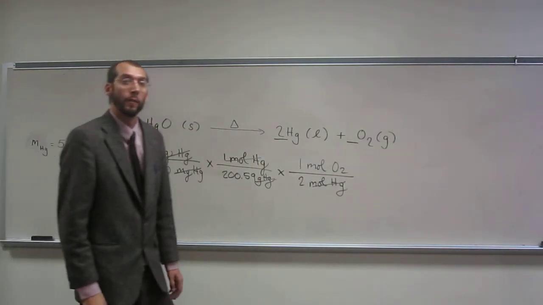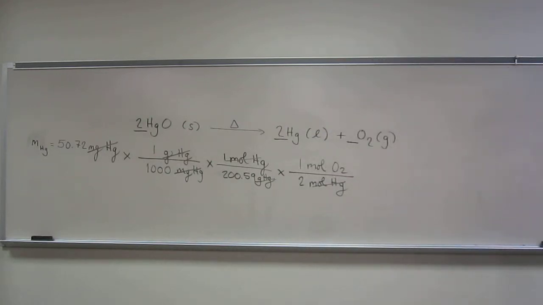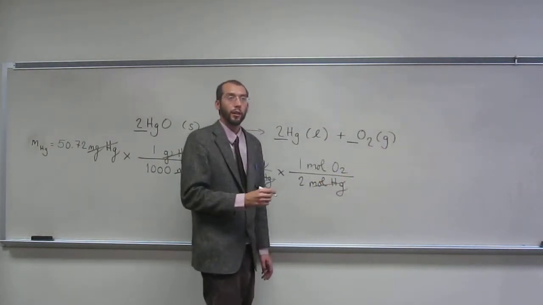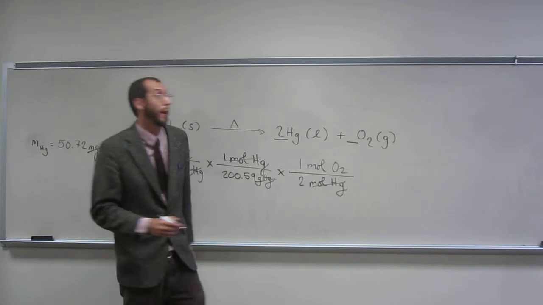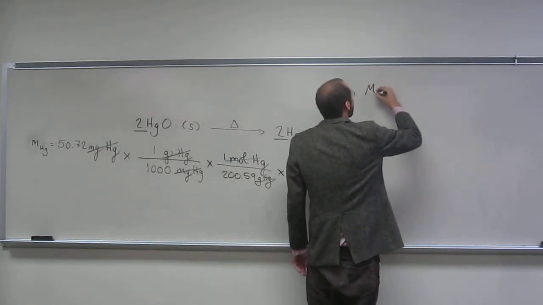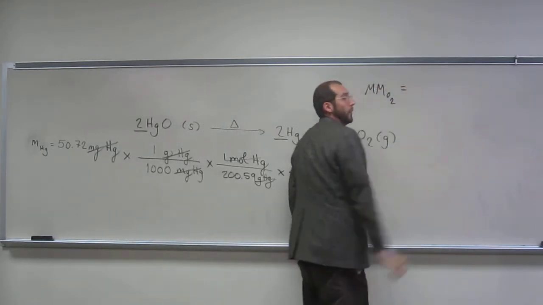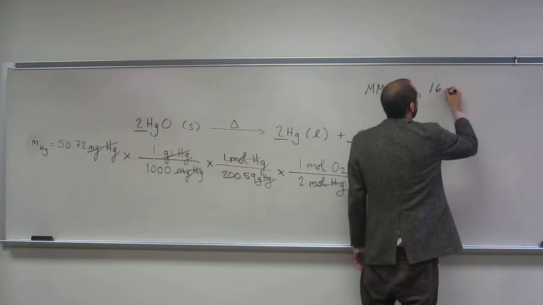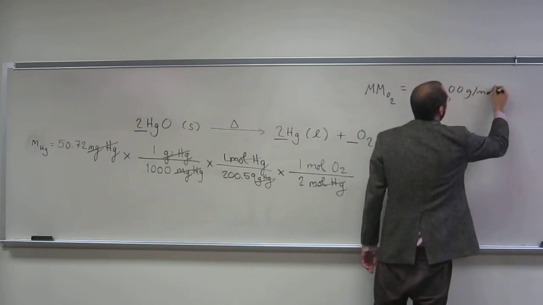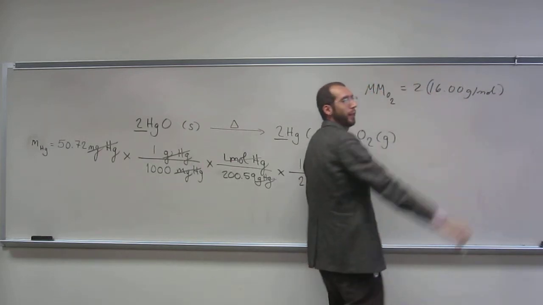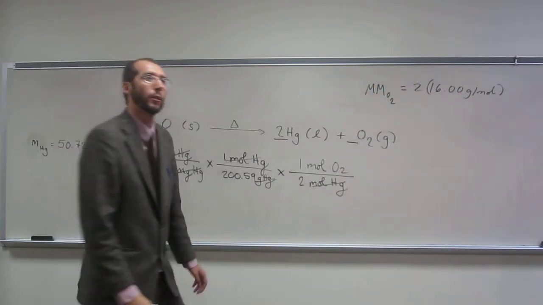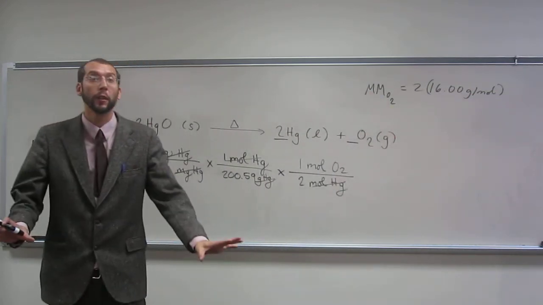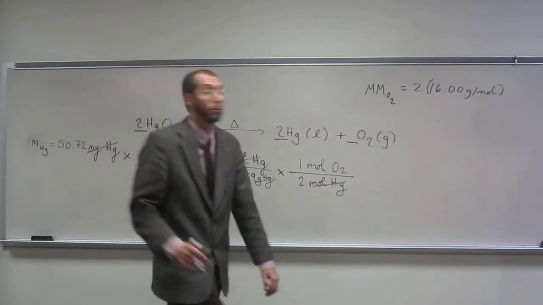Is that what we wanted? No, we wanted the mass of oxygen. So how do we figure out the mass of oxygen? You got to look for the molar mass. So let's just calculate the molar mass of oxygen. We look up there, I'm just going to do it to 2 sigma figs, 16.00 grams per mole. But I have to do what? Multiply it by 2. Why? Because there's 2 oxygen atoms in every molecule of oxygen. So when I do that, I get 32.00 grams per mole of oxygen.